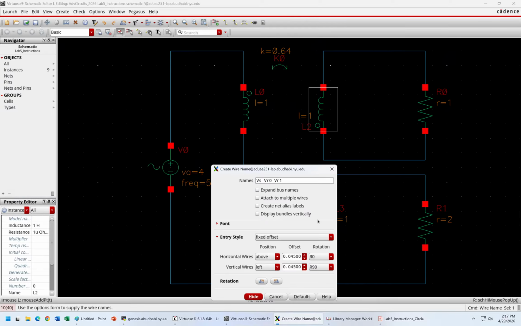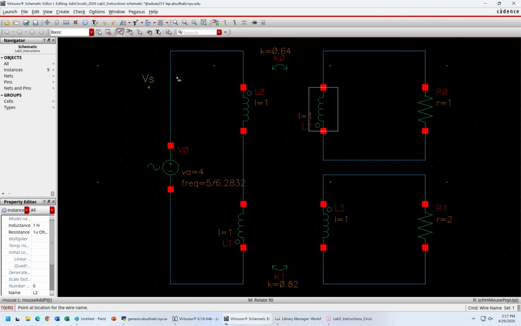Let's define this first. Actually, I have to define the ground too. So I'm going to define this one as V source. This one will be my VR0, and I want to define this one as VR1. All right, and then I'll define this one as VR2 and this one as VR3.